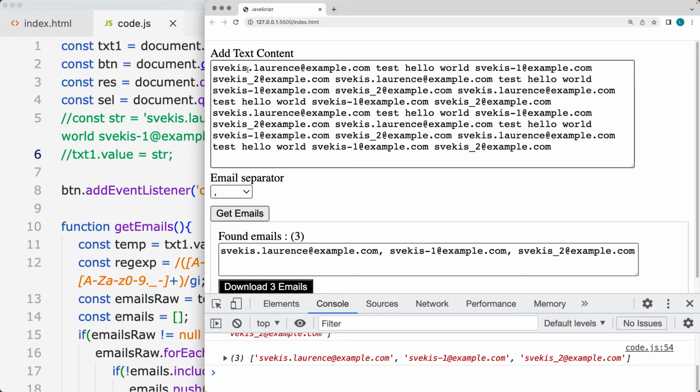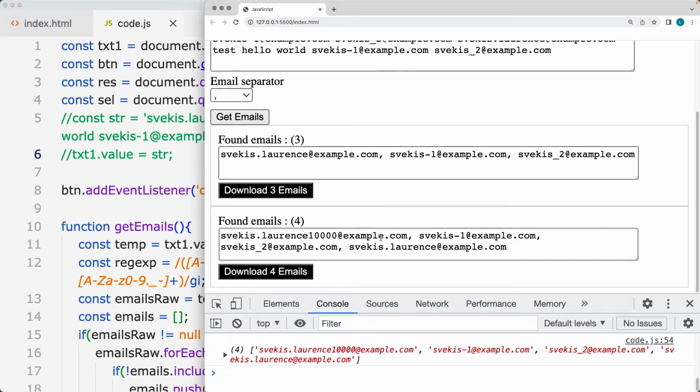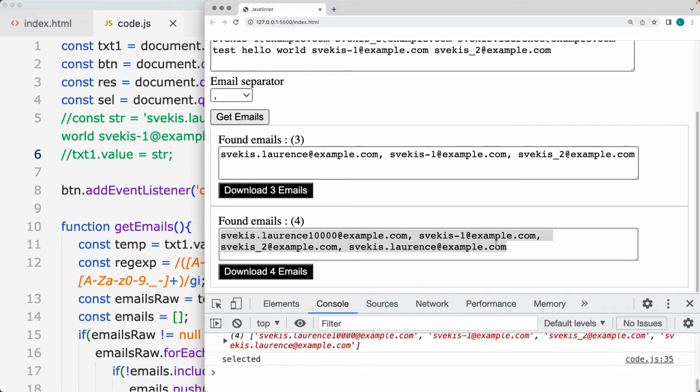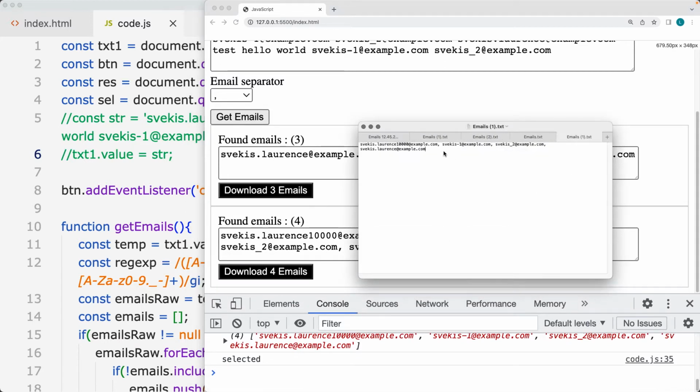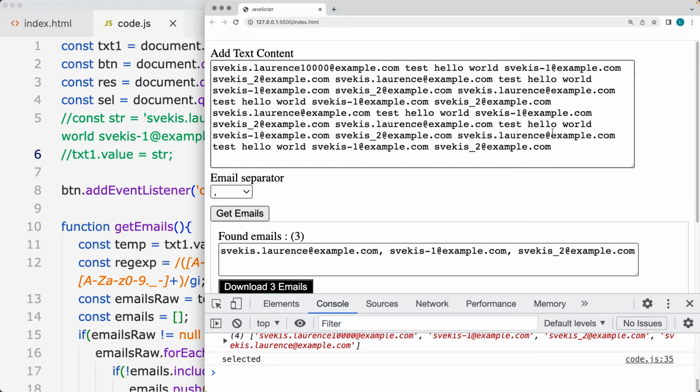If you add in another unique email address, so I'm going to just update one of these to be unique. So that's going to give us another unique email address. So now it picked up that email address as unique, still has the other three that were unique. And then once again, we can select to download, can open up that file, text file that's been downloaded to the computer, and check out all the different unique email addresses that we have within this text.